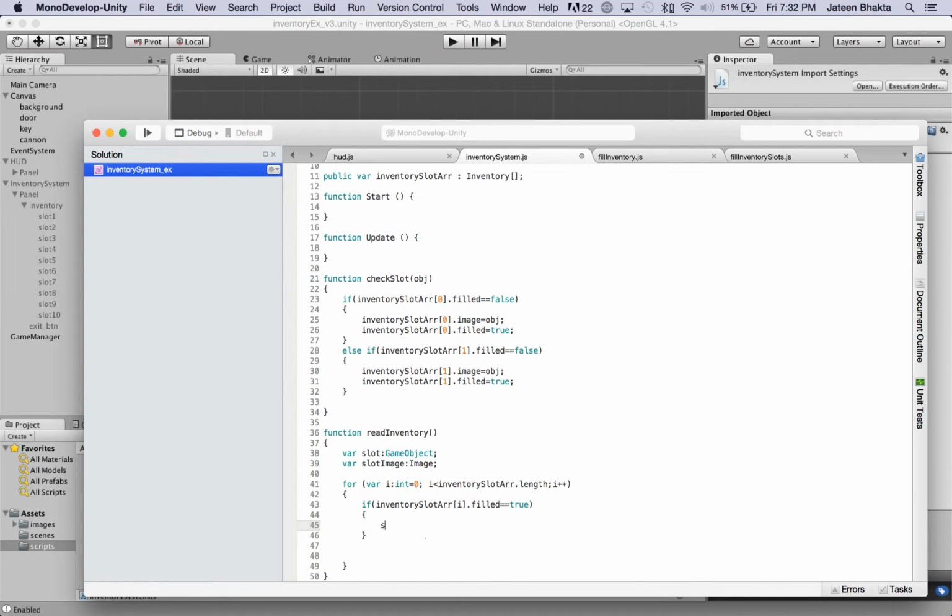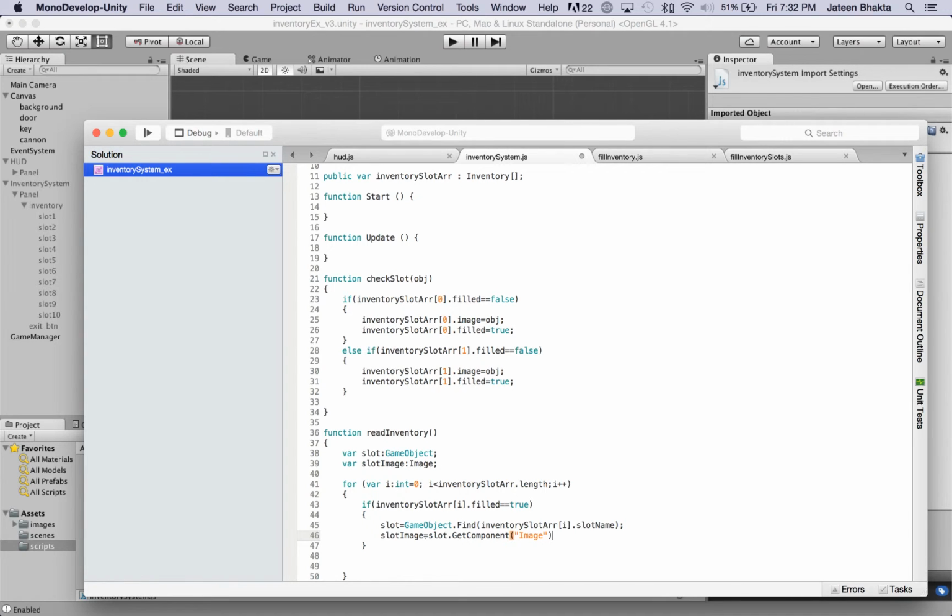So this is where we use slot, and we do the whole GameObject.Find, and we find the name of the slot. We're just going to use the actual name that we saved inside our array, dot slotName. Then we also need to reference the image, so we're just going to do that, image.